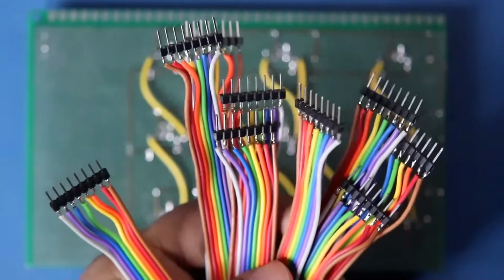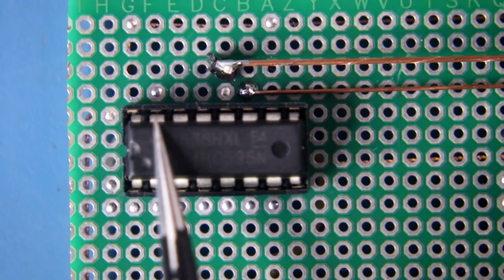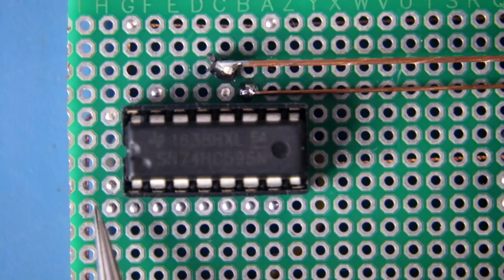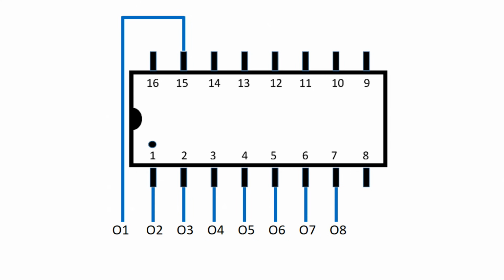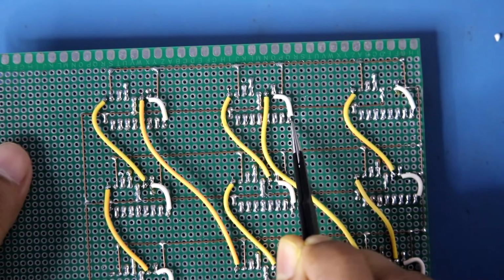Now we have to solder the connectors. Pin number 15 is output 1. So I have connected this pin to here, so that our output will be 1, 2, 3, 4, 5, 6, 7, 8. Like this we have to connect output 1 to output 8. Here it is pin number 15, the output 1. Here I have soldered this one.